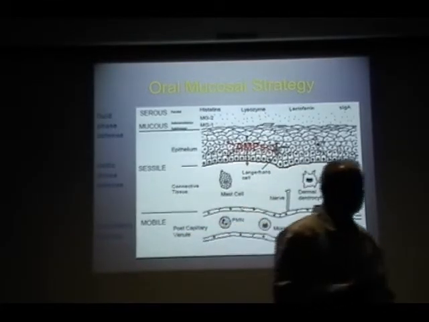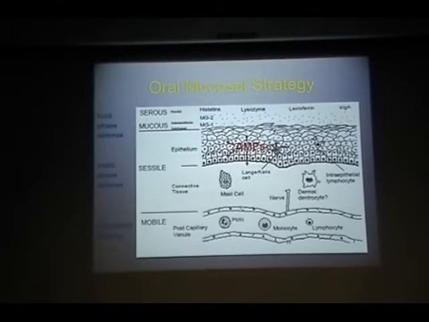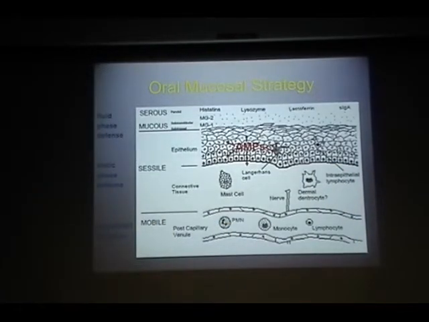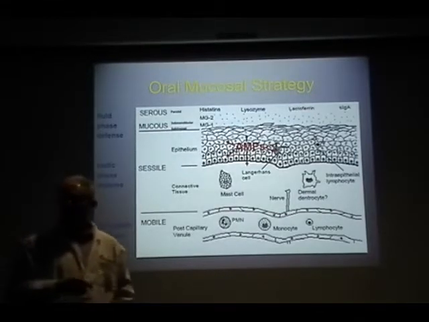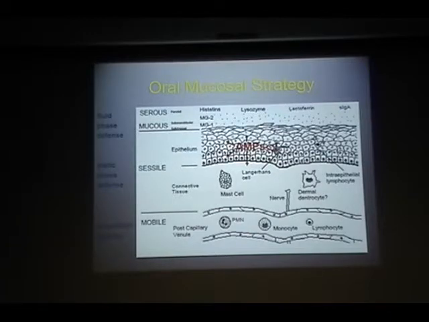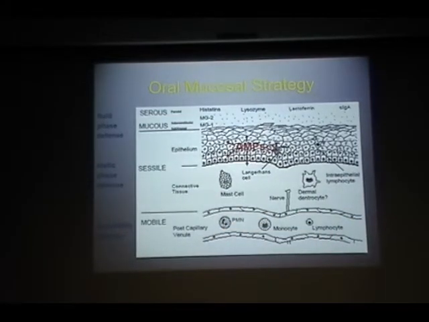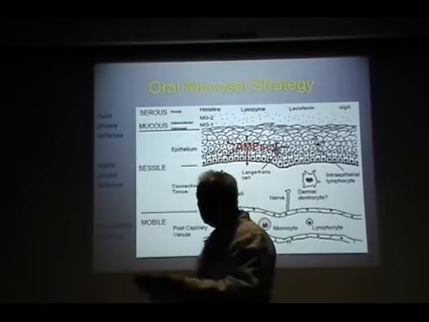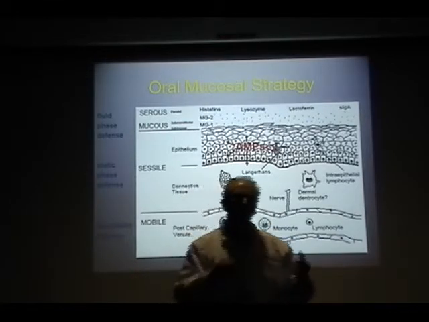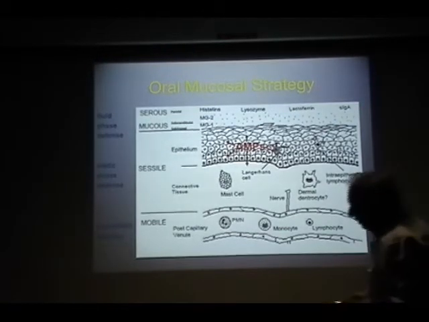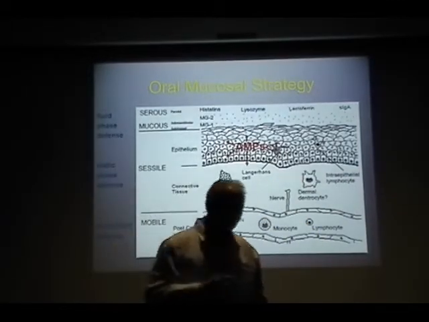What do you think secretory IgA does in the context of saliva in the oral cavity? Have you heard of secretory IgA? Have you heard of IgA? It's an immunoglobulin. What do you think it does in the context of the oral cavity? It's antibacterial. It attaches to bacteria. Yes, it does. It will bind to bacteria. It will assist in the removal of bacteria. It'll cause clumping of bacteria that we can then swallow to a great degree, like what mucins will do. So secretory IgA plays a very, very important role here. And we'll talk about secretory IgA in the context of caries as well.